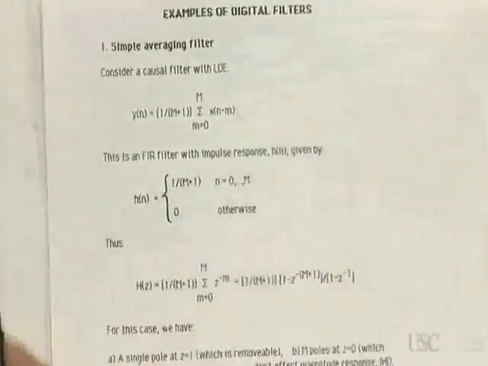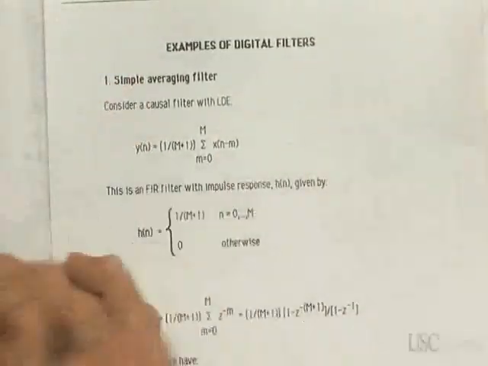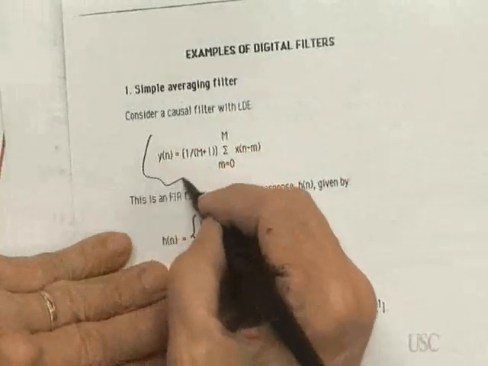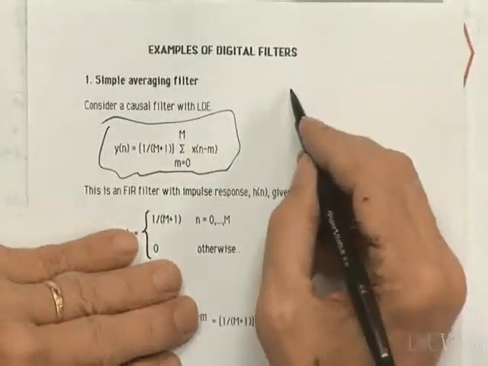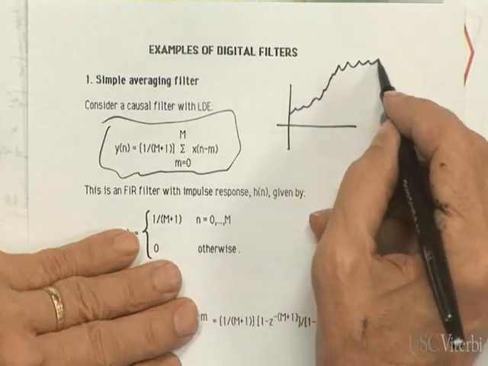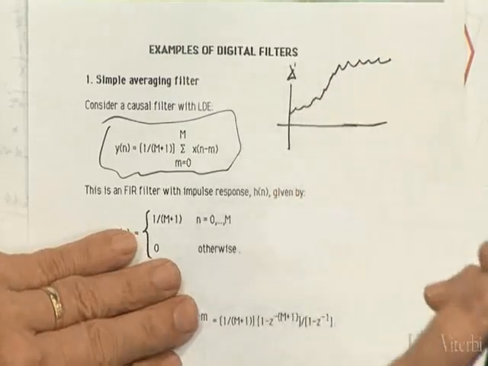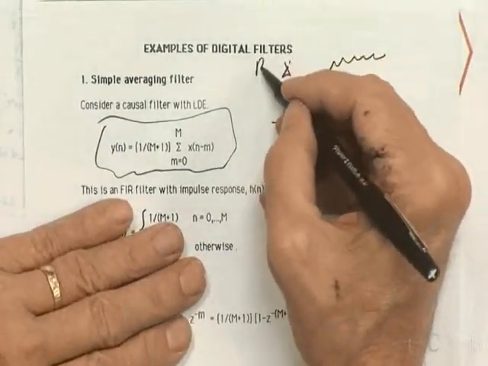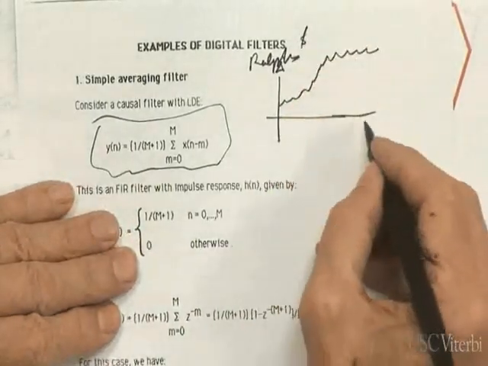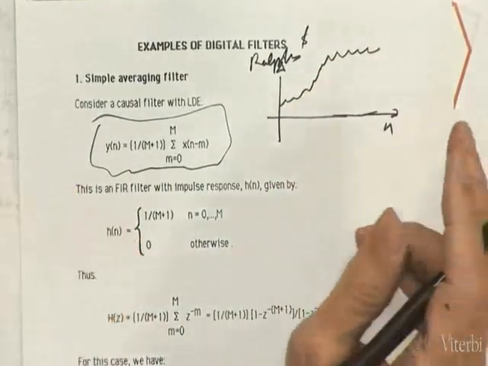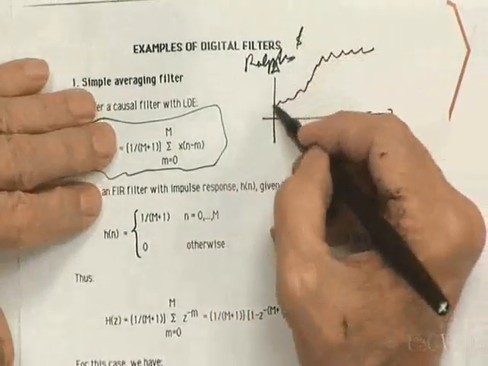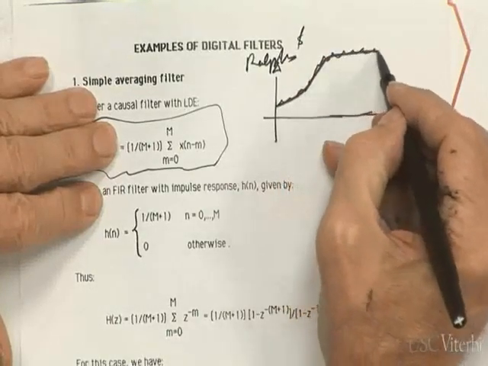But this filter is the so-called averaging filter. That's all it is. In the time domain, it looks like this. What it does is it's a running average. So let's say you have a time series. Let's say this is the stock quotation of Ralph's. These are the daily stock quotations in dollars on this axis. This is time. I see these fluctuations, but, well, you get the idea. But if you average that with a smoothing filter, what is the trend doing?